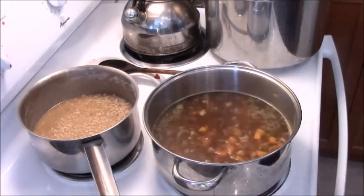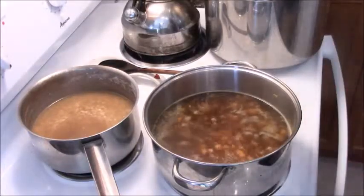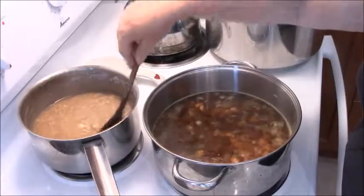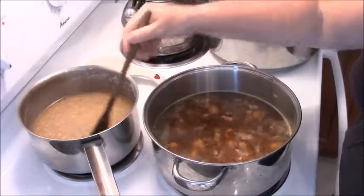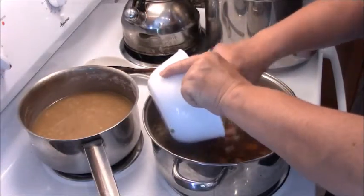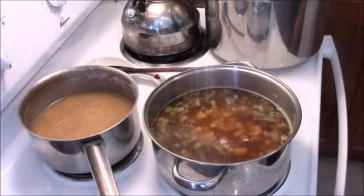So I have added a cup of chicken broth to the barley and now I'm going to add a second cup. If you're keeping track, that means to one cup of pot barley I added three cups of water and three cups of chicken broth. I'm not afraid about the barley not absorbing the broth — it will. If it doesn't do it now, it'll do it later in the fridge. So one cup of pot barley soaked up three cups of water, and now it's on its third cup of chicken broth. I'm going to put the potatoes in with the carrots and leeks. In a moment I'll add the chicken, and a little bit later the parsley, and we'll be almost there with cock-a-leekie.